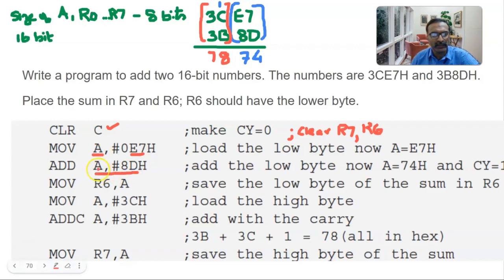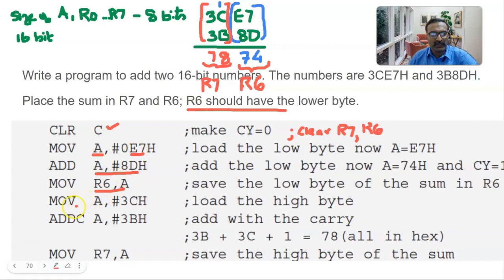So accumulator already has E7, and the result will be stored in accumulator. That answer you have to store in R6, because it is given that R6 should have the lower byte. So this part you will store in R6. The upper part you have to store in R7.